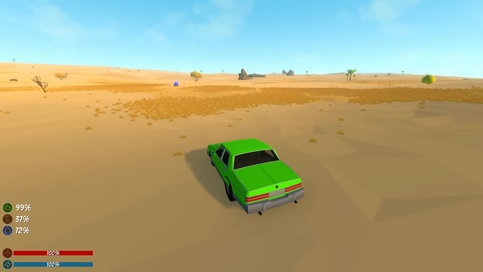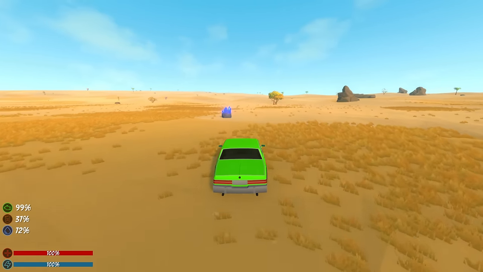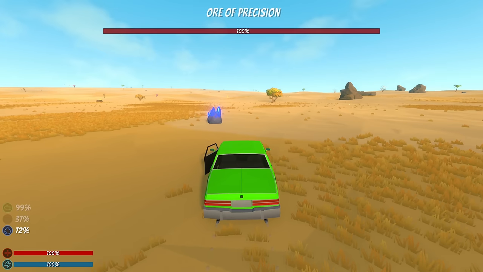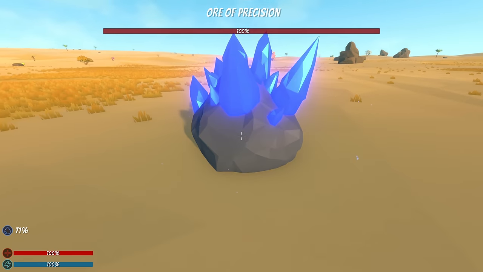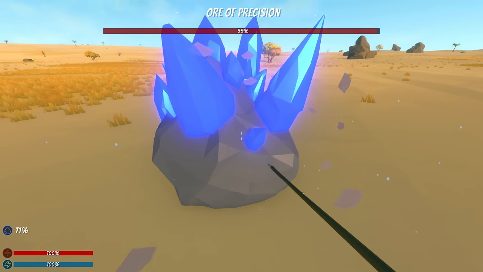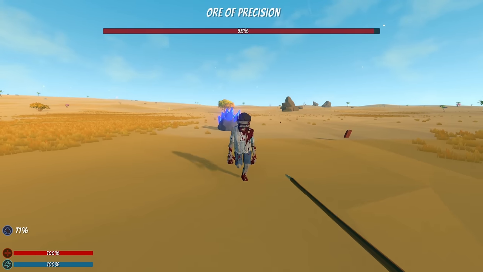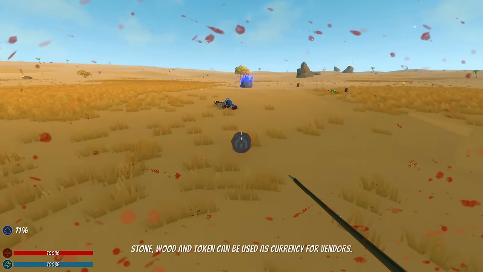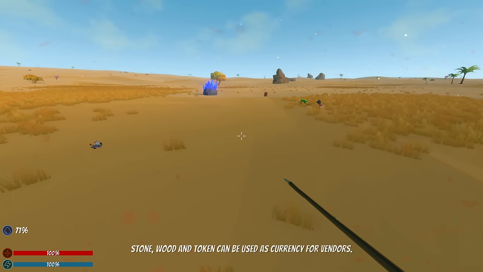What is this? It's like a crystal. Ore of precision. Oh, let me turn the engine off. What do you mean, ore? It's got like a health meter on it. What's happening? Stone wooden token can be used as currency for vendors. Okay.